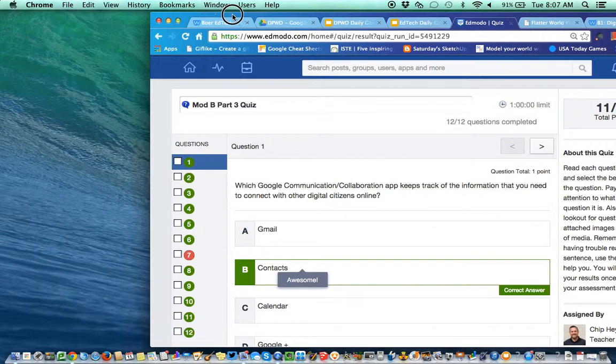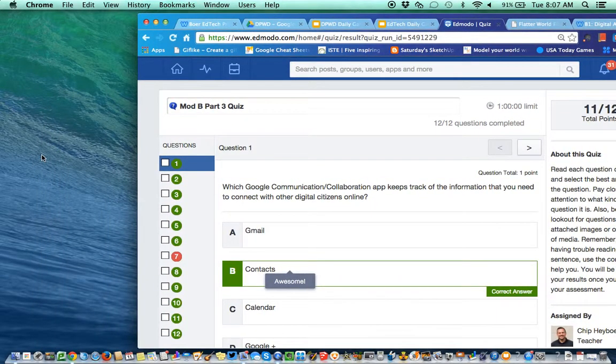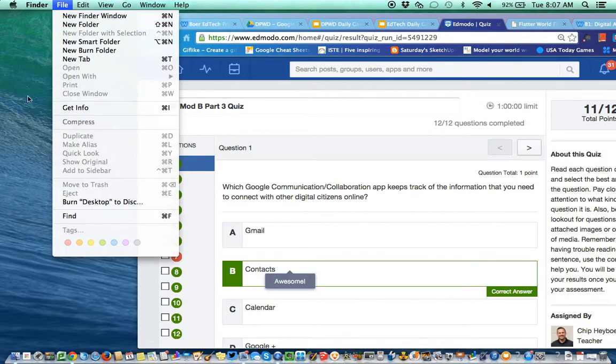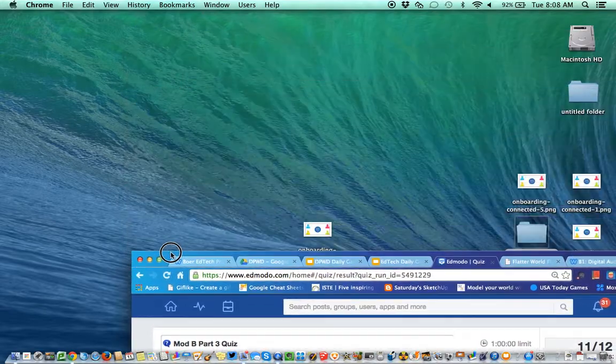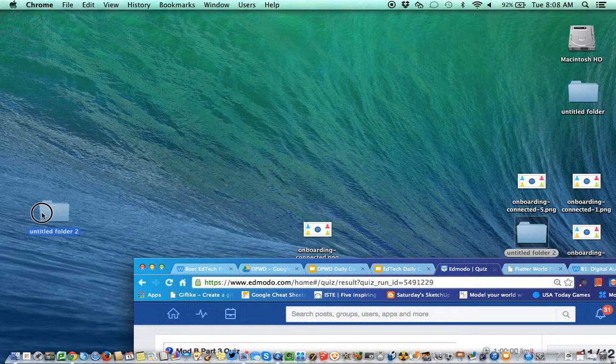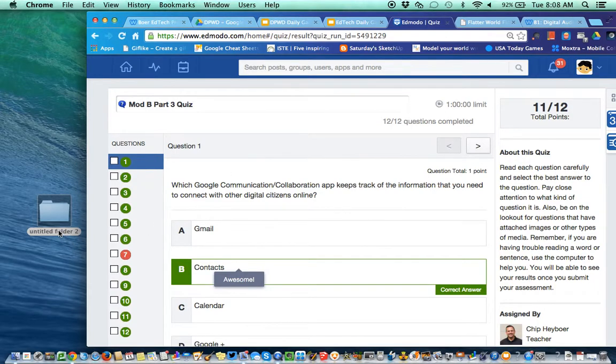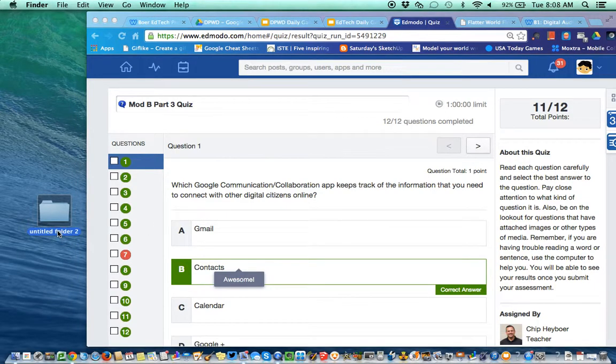So what I'm gonna do to kind of start here, and I recommend that you do this the same. Now you could just put the images on your desktop. That's up to you, but my desktop is usually pretty full of stuff. So I'm gonna go ahead and go to Finder here real quick, and I'm gonna go to New Folder, okay? I may have to go search for it. There it is over there. I gotta kind of pull it back over here. I'm gonna put it over the side though so I can kind of drag and drop things, okay? And I'm just gonna call this Mod B Review Images, okay?